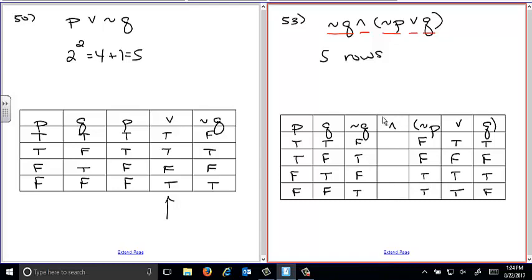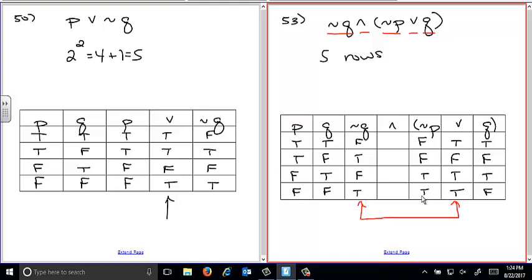And then finally, we do this column, which I haven't done anything with yet, and you compare the truth values between these 2 columns. The result of this operator and just the truth values associated with the negation of Q. The operator is an AND. So we compare these 2. If they're both true, then the result is true. If any one of them is false, the answer is false. So we got false, true, true, false, false, true.